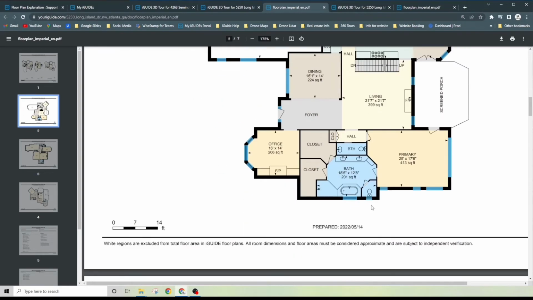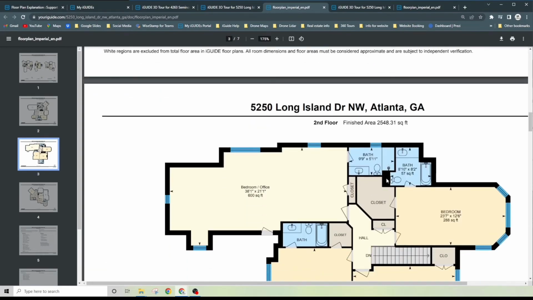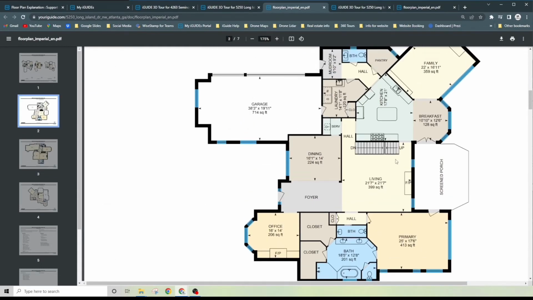Now, another thing to take note of is that if we have a black space, just like this right here, this is not going to be included. You kind of see where the lines are. They measured it and stopped it right there at the toilet. They didn't go all the way through. This is where the plumbing or the electrical is or anything else like that. It's not livable space. It's not considered a finished area, and so it's not included. So that's something to keep in mind.